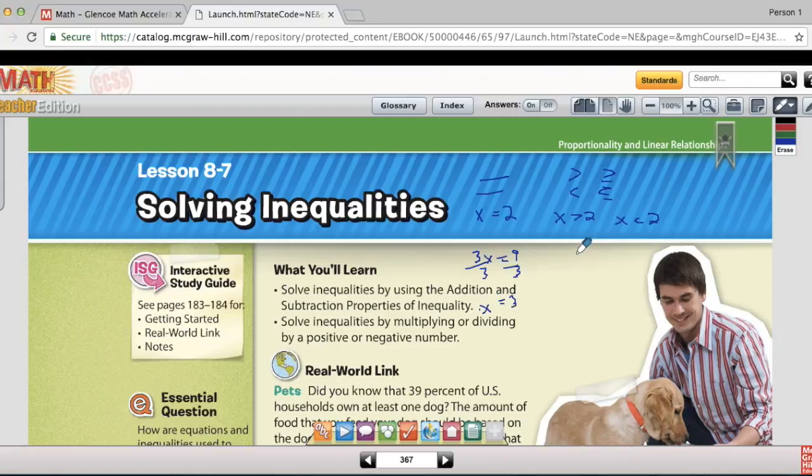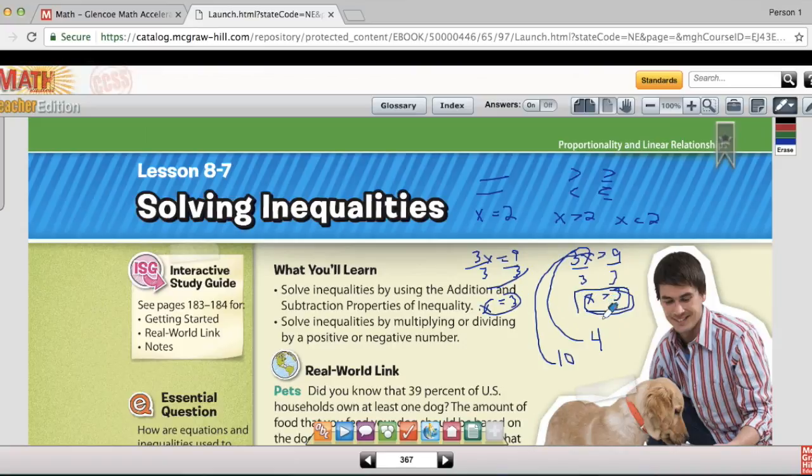And when we have inequalities, it's the same exact thing. We do the inverse operation to isolate the variable, except that when we have our answer, it's not only x is 3, it's x is greater than 3. So any number greater than 3 would make this inequality true. For example, the number 4. What's 3 times 4? 3 times 4 is 12, which is greater than 9. What about 10? x is equal to 10. 3 times 10 is 30, and 30 is greater than 9. So one equation, one answer; one inequality, multiple answers.